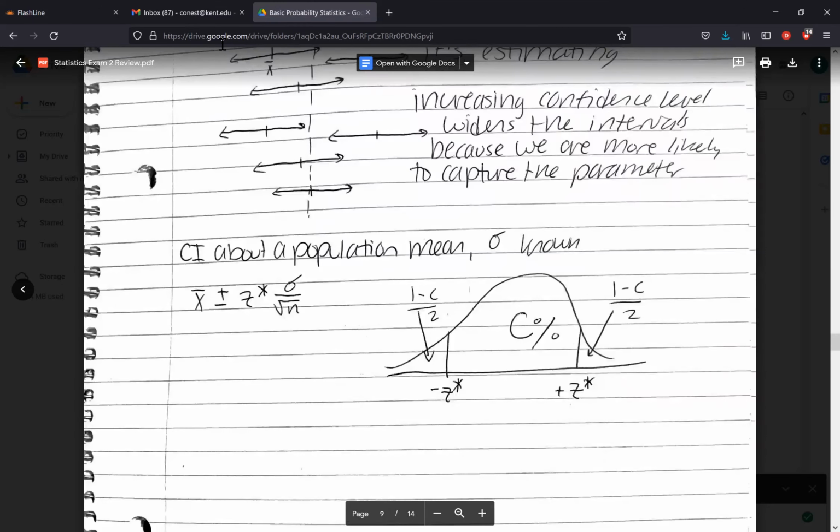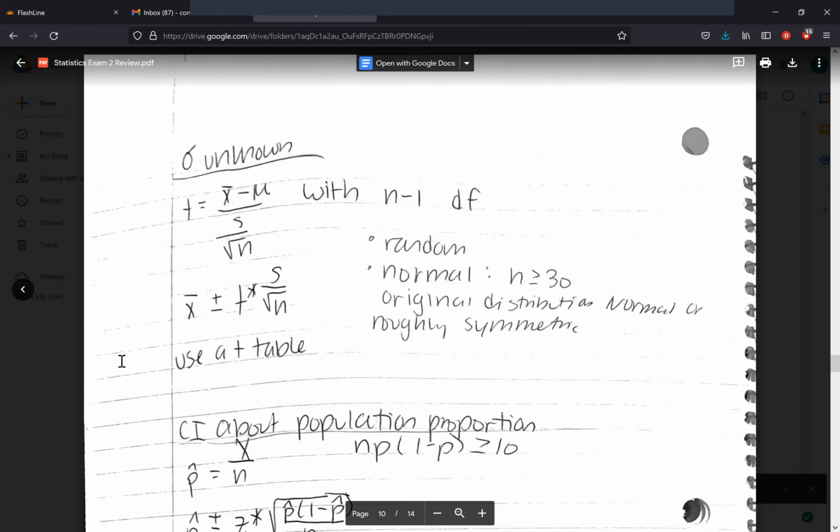But most of the time you won't really know sigma, again, because it's very hard to collect population parameters. So more likely sigma will not be known, so you'll have to do the t-score. It's essentially the same. You have to keep in mind the degrees of freedom, df, on a t table instead of a z table. Instead of z, you're using t, and instead of using sigma, you are using the sample standard deviation s.